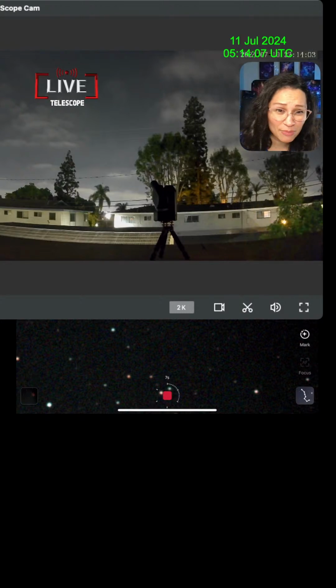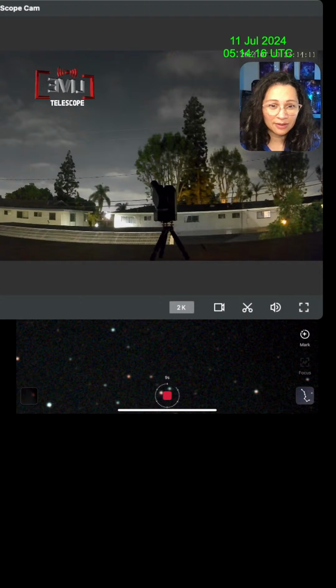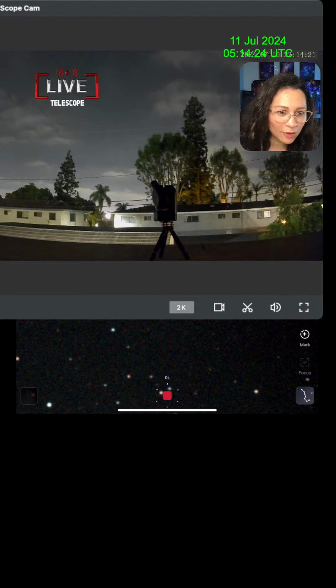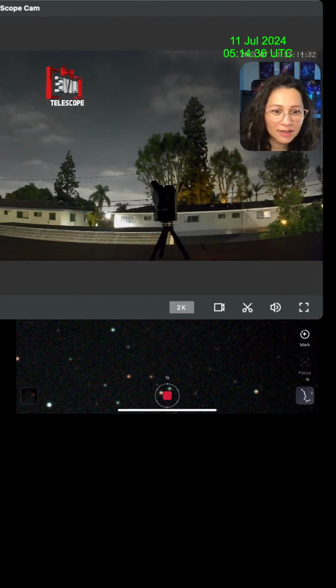So let me see if I can get, I'm going to go back. Should I do it? Did you guys see me out there? Okay, one last shot of Trifid. We're going to close it out with the moon. We got to get the moon on here, guys, because it was looking insane. It was looking insane. It's looking awesome.